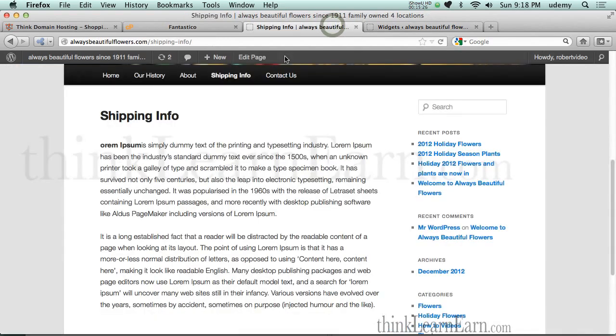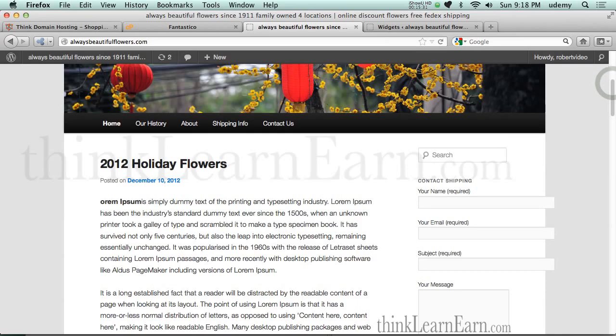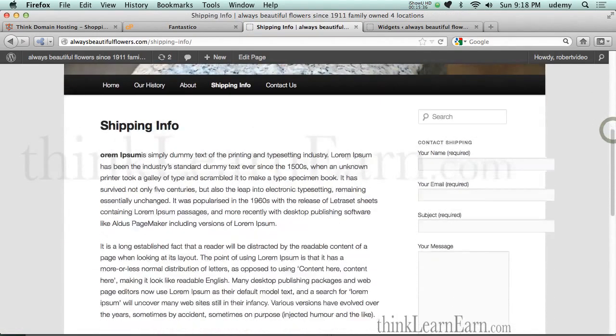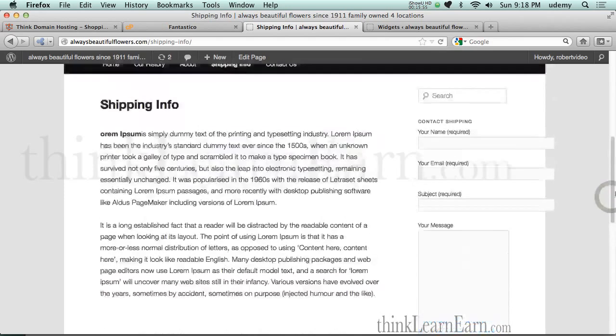I get back up here, and I'm just going to go to my home page, and I'm coming down here, and I want shipping information, and it's not giving me the correct information I'm looking for. Okay, now the type of theme that we have here, this looks kind of funky here. So what we can do is go make changes to the form's width and everything. We're not going to do that in this particular video series because, again, I just want to keep this simple. Okay, but you can see, lo and behold, that I have this little contact shipping form on my shipping page. It was that simple to do.